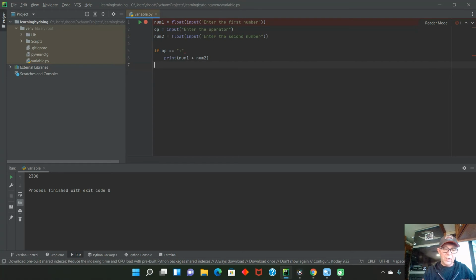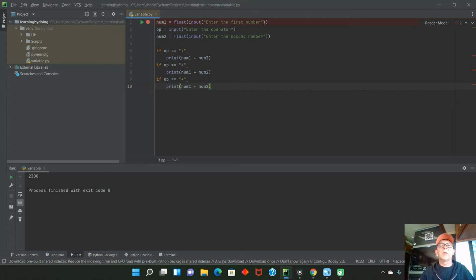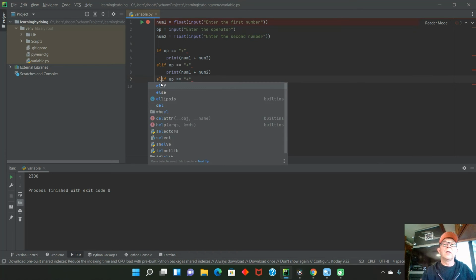And then we can say if, and we'll just copy all this here, that's easier. So Control C, and we say Control V here again. We need it 3 times, except it's an else if.